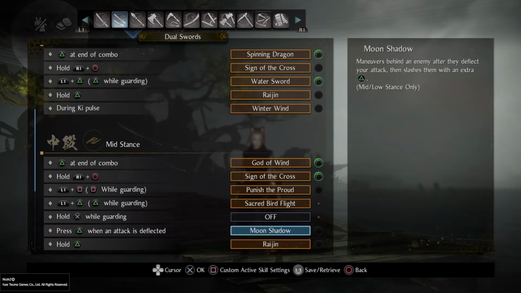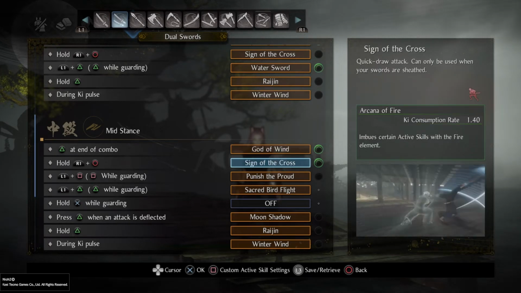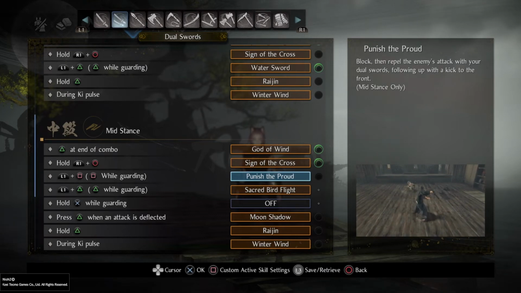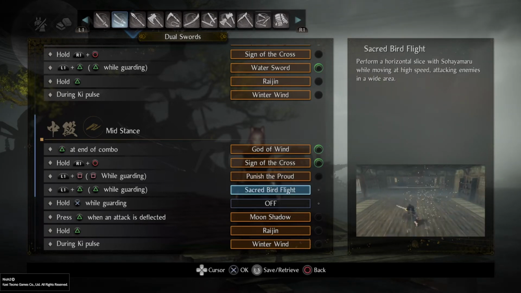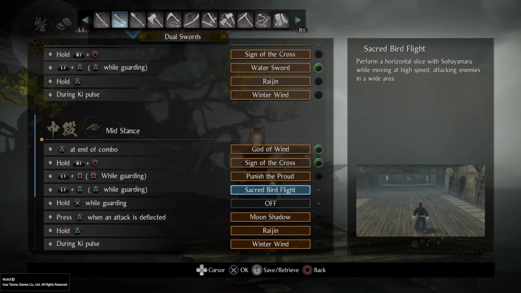Okay, mid stance, as you can see. God of Wind, Masterful Slice, that's the only key damage skill, so obviously that's the only thing you would put. I put Fire on this. There's no real reason, honestly, it's just for lulz. Punish the Proud, because it's a meme-worthy skill. I don't want to have two parries on the same stance, because this is all this weapon has, is parries, and more parries. So I put Sacred Bird Flight to close the gap.